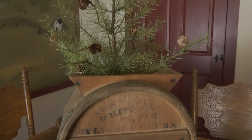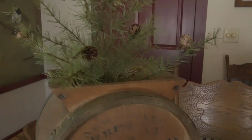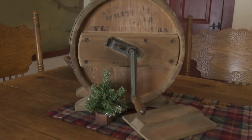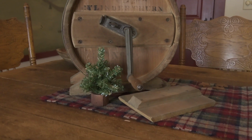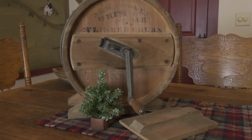I think the greenery sets it off. I love that look. Looks really good. We can add this little tree down here. And that would look really good on your refrigerator, on a beautiful prim cabinet. I have it on an old prim cupboard. So many fun ways to display your Christmas tree, or any tree. It doesn't just have to be your Christmas tree. Like I said, these trees can be displayed all through the winter. They're just nice little touches of green if you live in a place like I do that has a lot of snow.